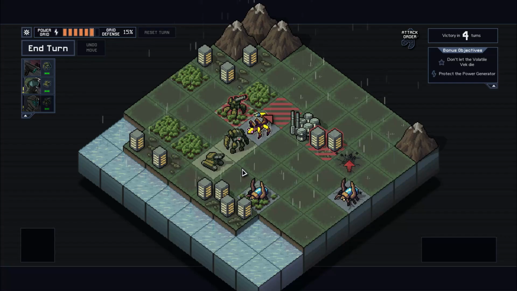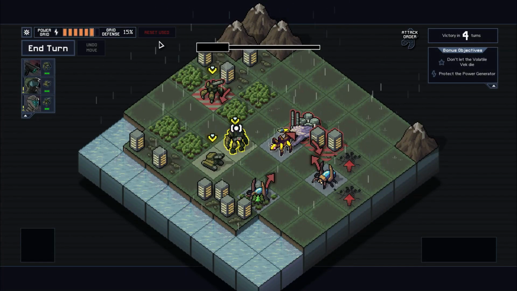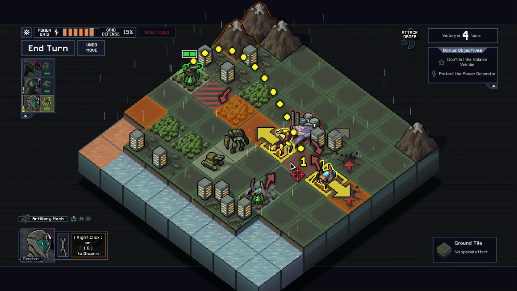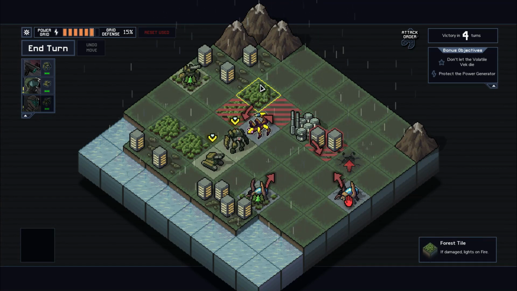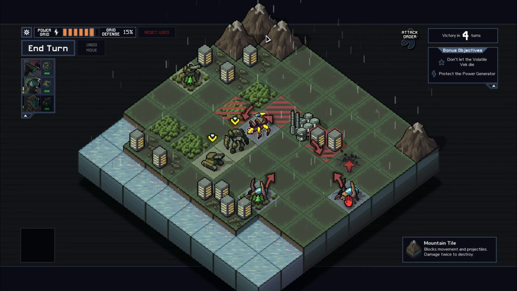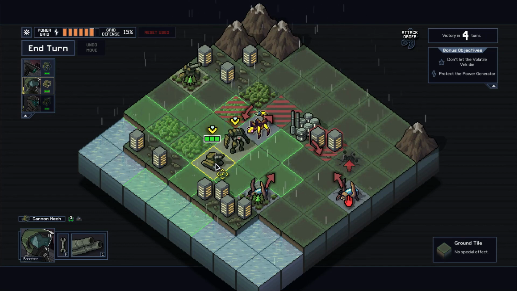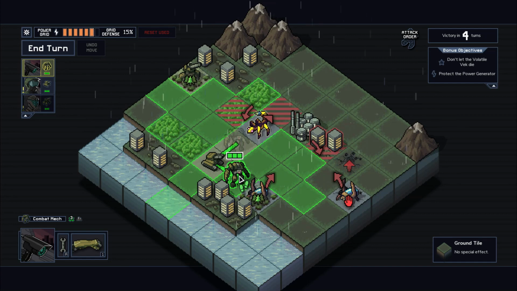All right, you know what? You get one free reset per battle. So let's try that again. But this time, let's go backwards. That way we're not sitting in the line of fire. All right, this guy... Can we do any spawn blocking here with either of our guys? It does not look like it. So I think we're just going to go for the punch.